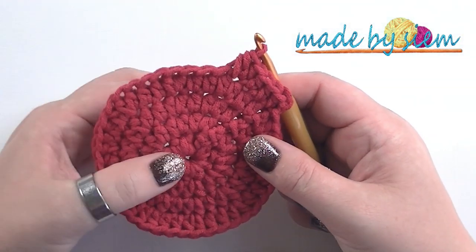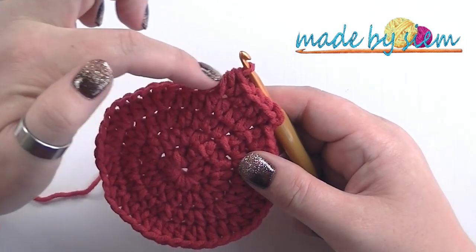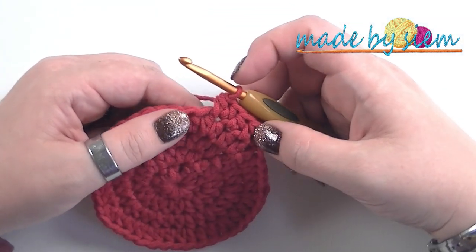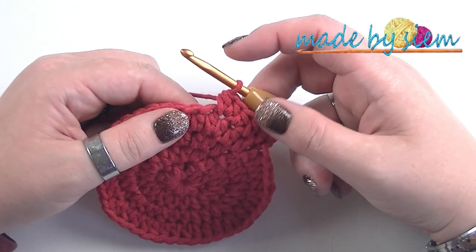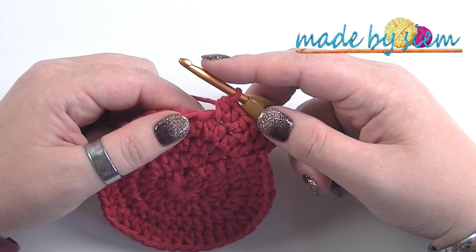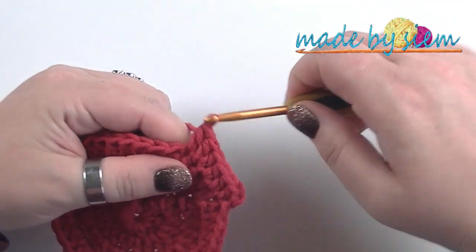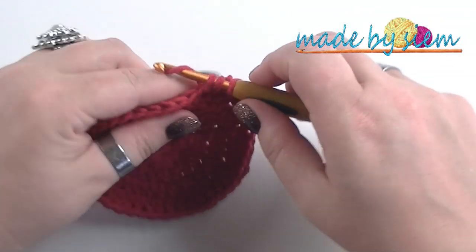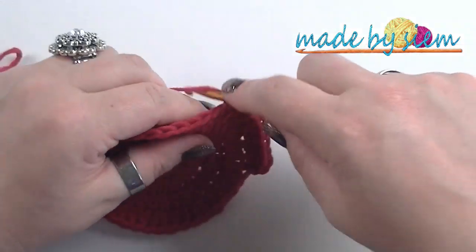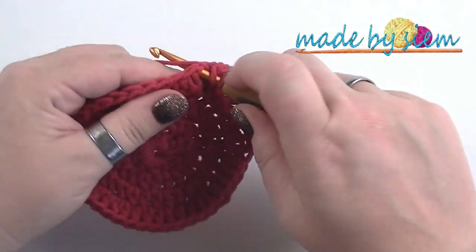Here's a little trick for you guys. This is round number 5. 1, 2, 3, 4. This is round number 5 we're working on. So we're counting till 5 in the increase rounds. And the last 2 stitches, number 4 and number 5, will be into the same stitch. So 1, 2, 3, and number 4 and number 5 into the same stitch.